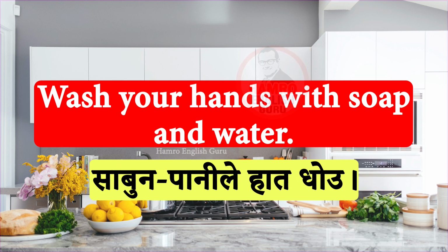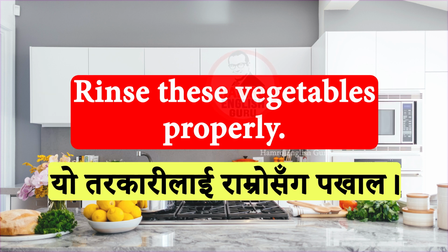Wash your hands with soap and water. Rinse the vegetables properly.